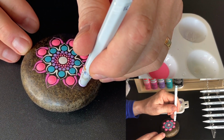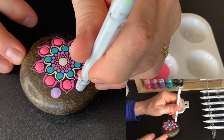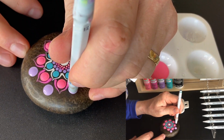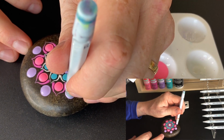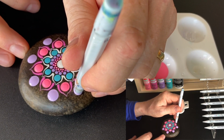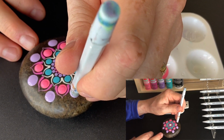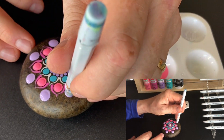Except actually real fast, I want to let you know that I used a letter size B for the swishes around the pink dots. And now the purple dots are a size 12. And I will be using a letter size C for the swishes on there. When we get to the top dots, I will go ahead and let you know what sizes those tools are.